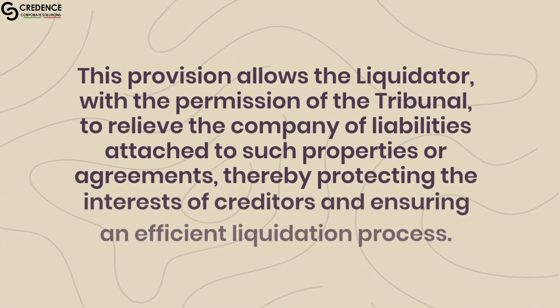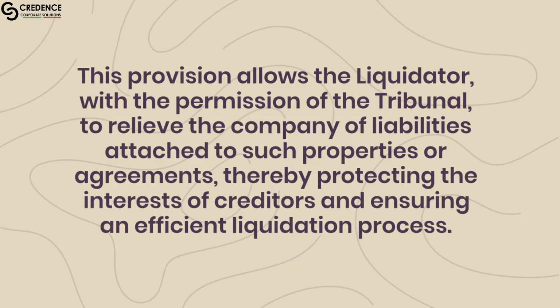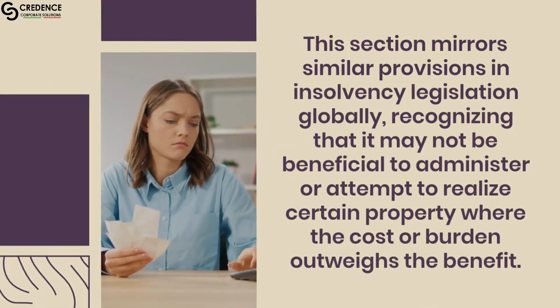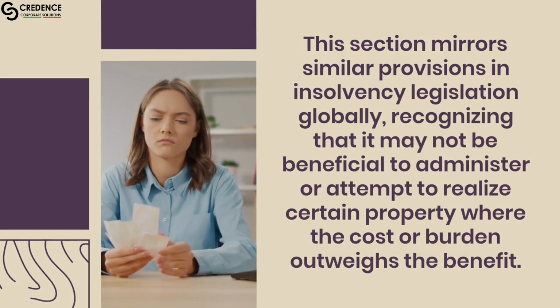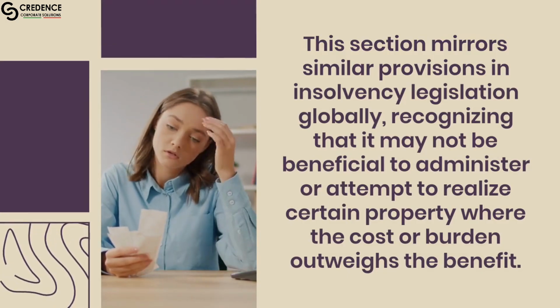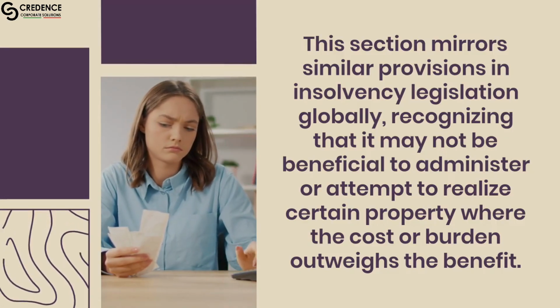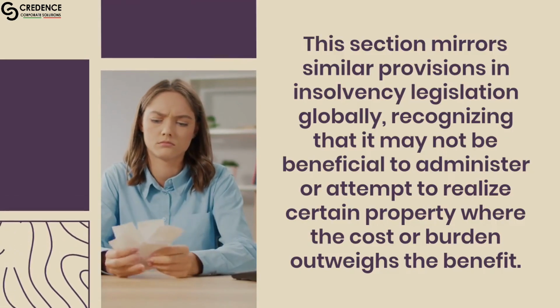This provision allows the liquidator, with the permission of the tribunal, to relieve the company of liabilities attached to such properties or agreements, thereby protecting the interests of creditors and ensuring an efficient liquidation process. This section mirrors similar provisions in insolvency legislation globally, recognizing that it may not be beneficial to administer or attempt to realize certain property where the cost or burden outweighs the benefit.